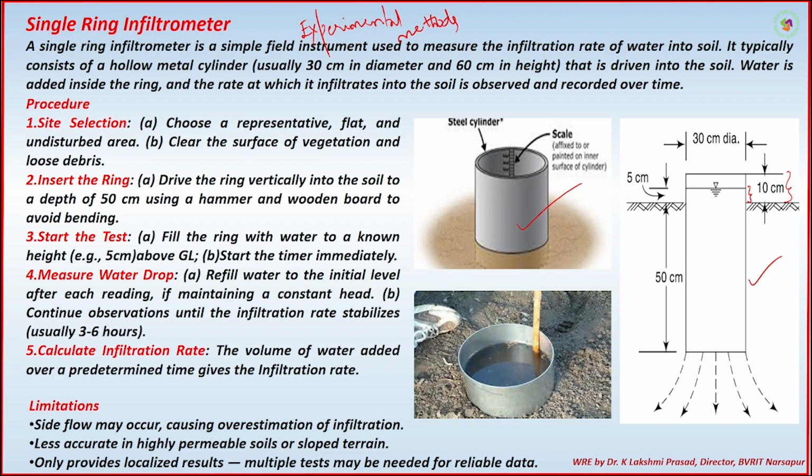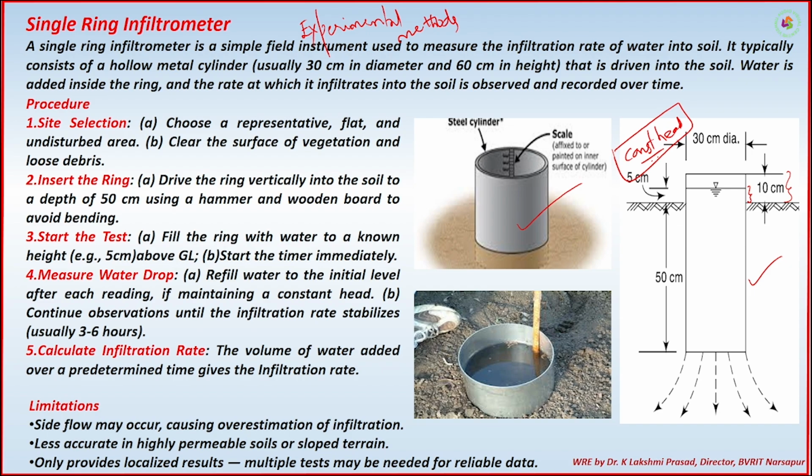Then what we have done? We pour water again and make that level 5 centimeters. Like that we continuously did it for 24 hours. You understand? A long time basically. If you do that, how much water are you adding to keep this at constant head? My basic meaning is I want to keep it at a constant head. To keep the constant head, the quantity of water you are adding is what is more important for us.